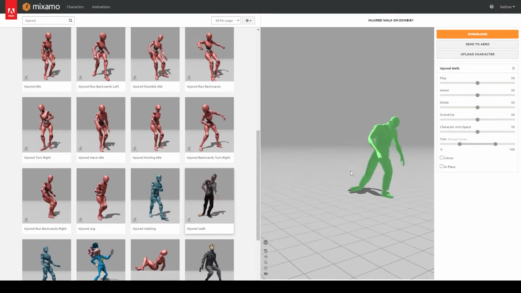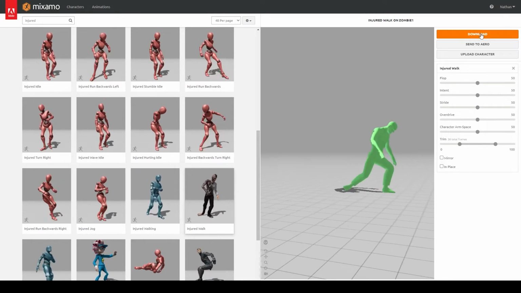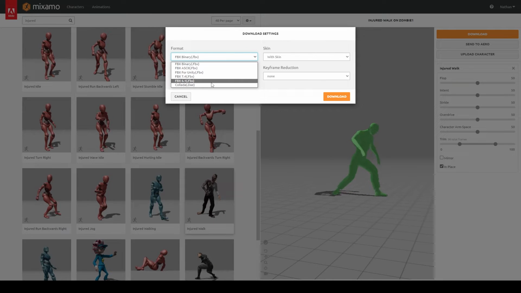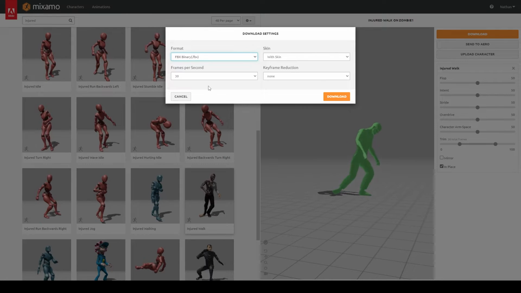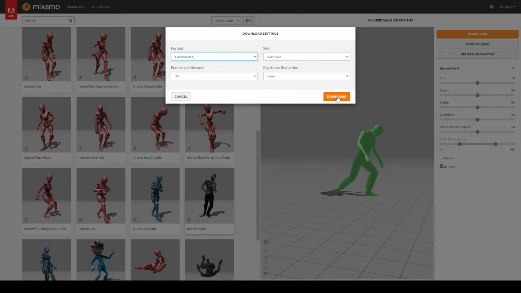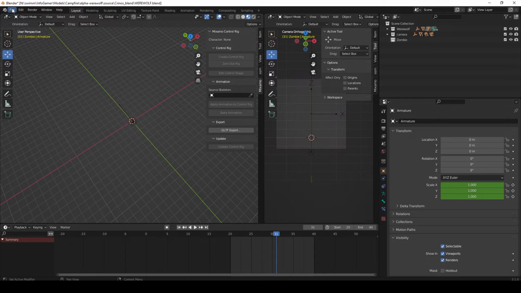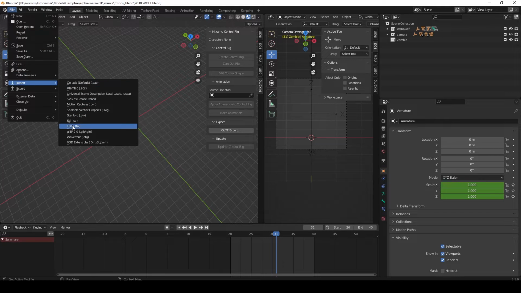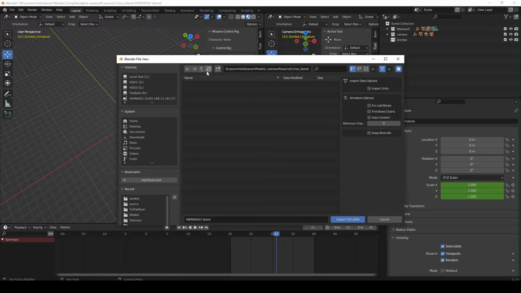This is a very clear and obvious choice for a zombie. I was actually having trouble downloading it as an FBX and having it work in Blender, so I'm going to download it as a Collada or a .dae. Once we've downloaded this file, we can then import it into Blender. I'm going to use the same Blender file as I used for my werewolf, as it's already set up to render everything the way I want it to be.